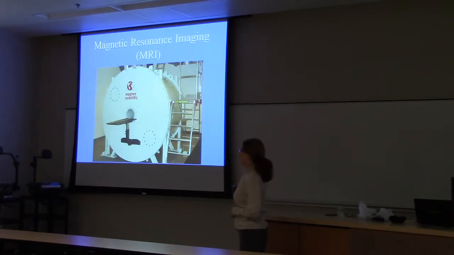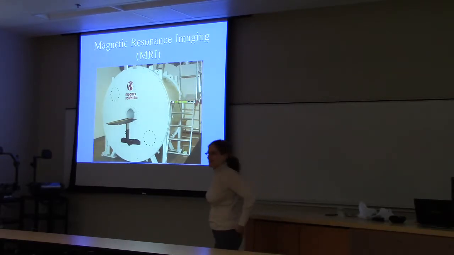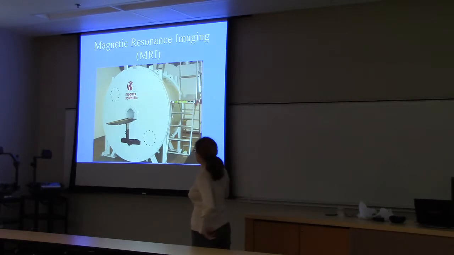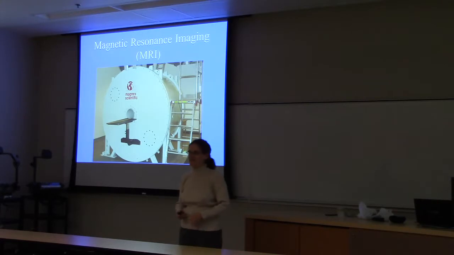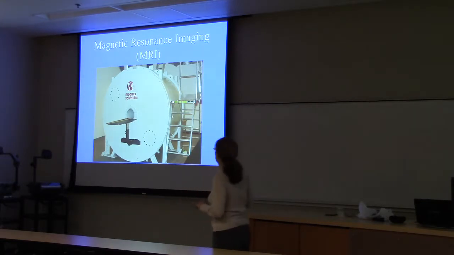So this is the 9.4 Tesla magnet that I commissioned in Caltech. Just to give you a size scale, before this gradient insert was put in, I tried to climb in the bore to see if I could fit. I got into about here, and then I realized if I kept going and get stuck, I'd probably get fired. So I don't know that I could fit in the bore, but I probably could have.